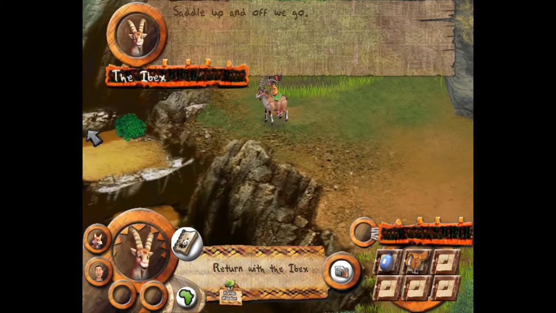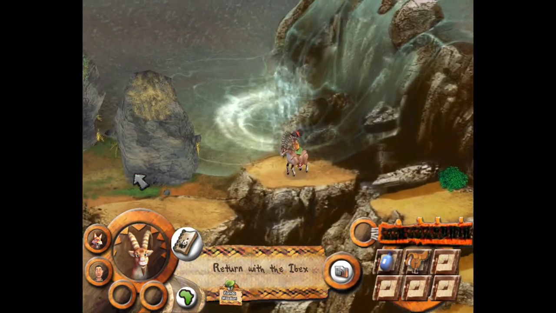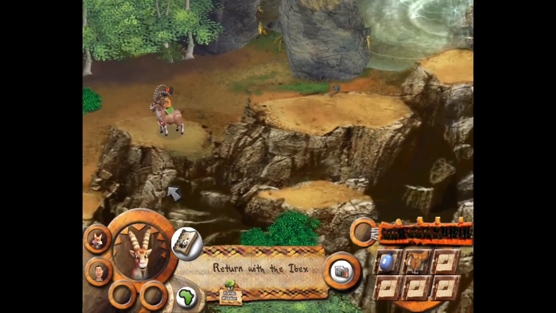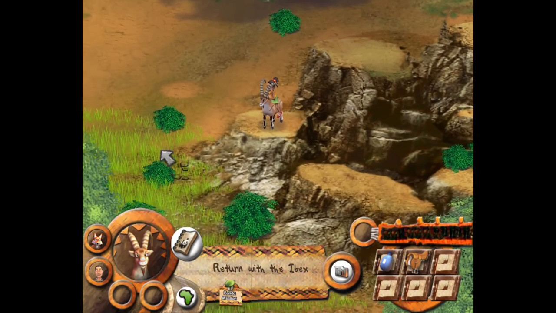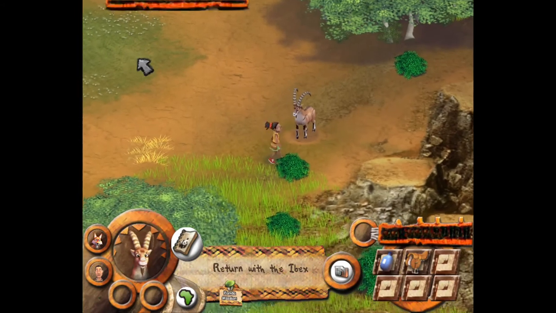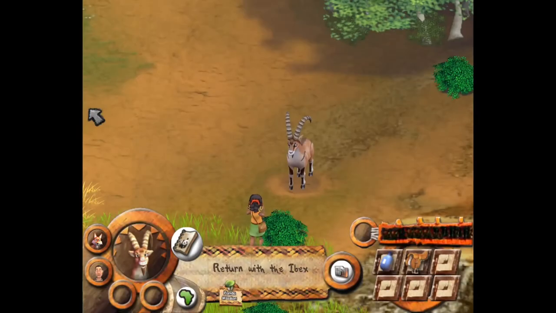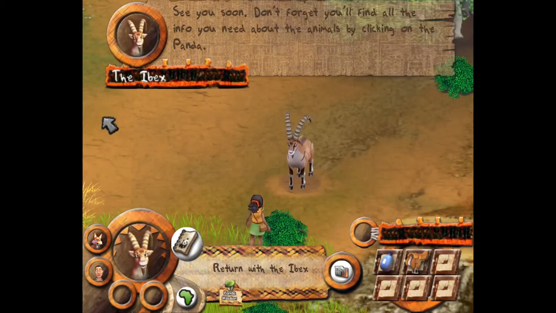Saddle up, and off we go! And over we go! No, I can't go that way. Emma, we're there! Ibex, and thanks for the ride. I'm off to see the forest ranger. See you soon. Don't forget you'll find all the info you need about the animals by clicking on the panda.